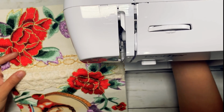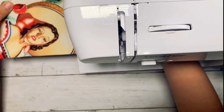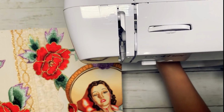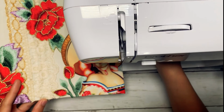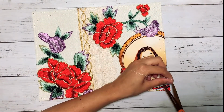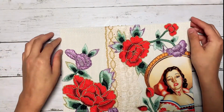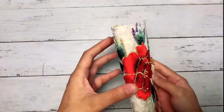Here I began to sew an inner and outer border to secure all the different embellishments to each other and to the craft text. I'm really happy with how this cover turned out. It's so simple, but it still conveys the romantic and nostalgic Mexican theme I'm going for.